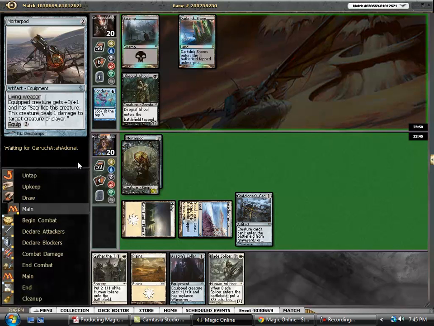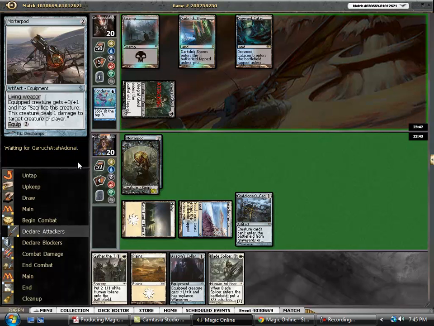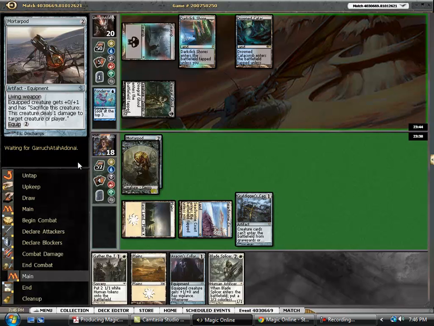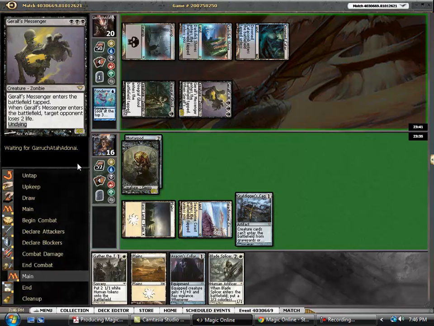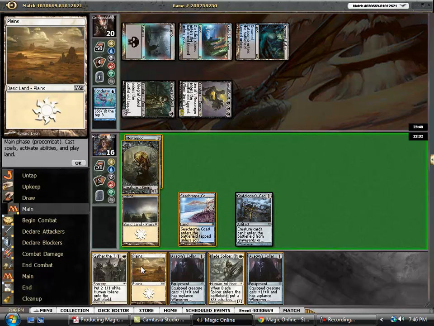This way if he plays his 1 toughness guy, we have the Gravecrawler preventing him from doing so. And to be fair, we're not racing with Gather, but I think this way we get a couple extra draws to be able to pull up a champion to get a little bit more value.